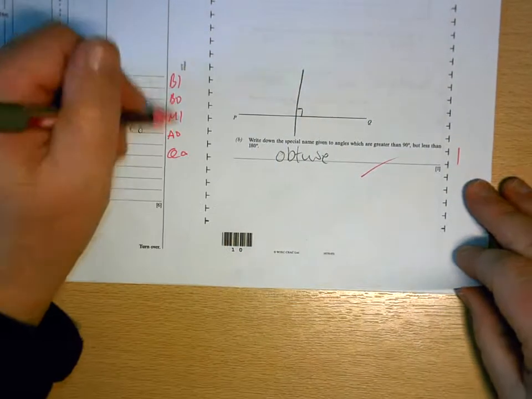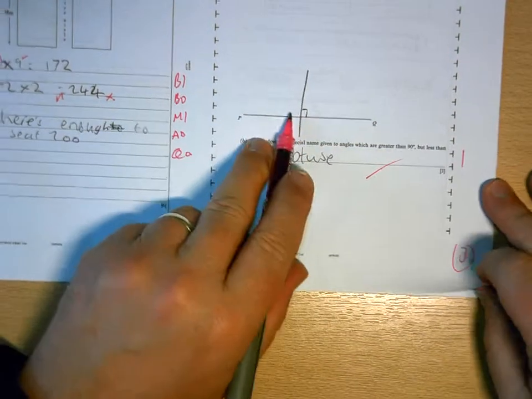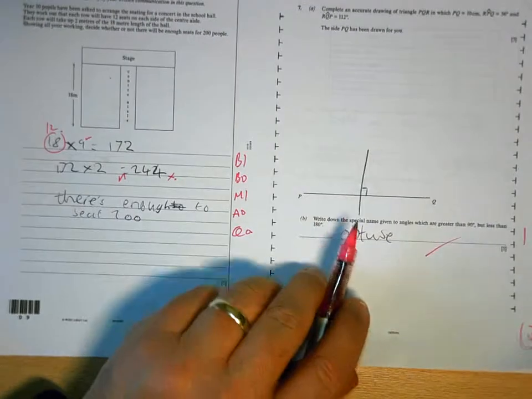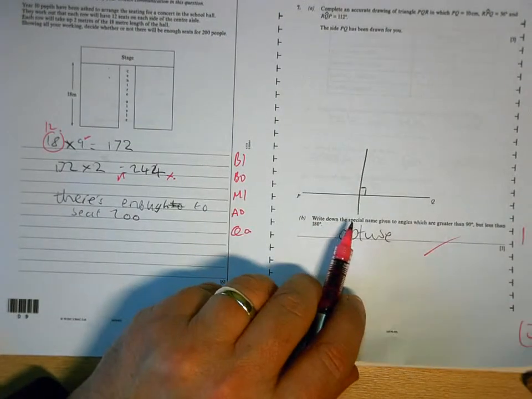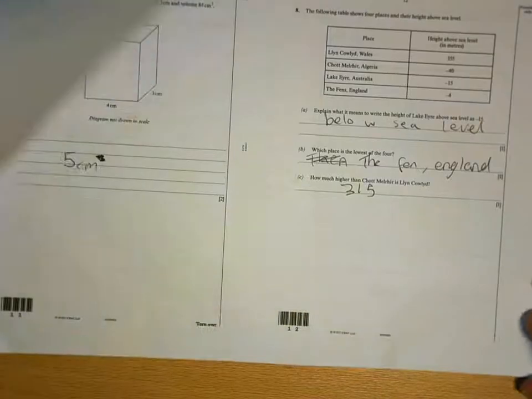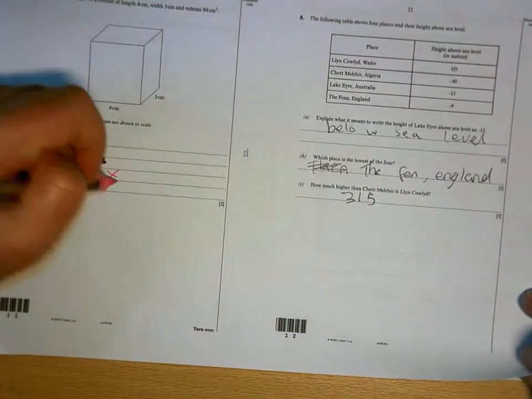Obtuse is right, so 1, 2, 3. Make sure you get a protractor and learn how to use it. It's not a bisection. It's a triangle that they're looking for you to draw. 4, 5 is wrong.